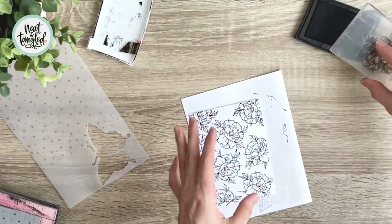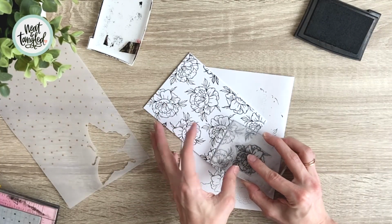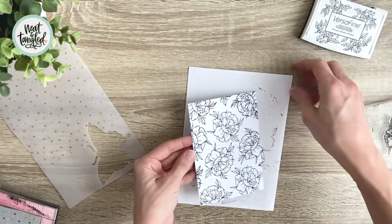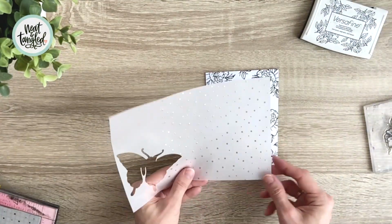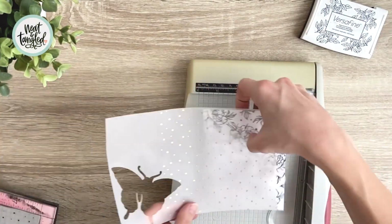So when my stamping is done, I'm going to cut my vellum piece just a little bit smaller than my card base, so it fits right into the front of the card. And then I'm going to play with the placement and make a sentiment.